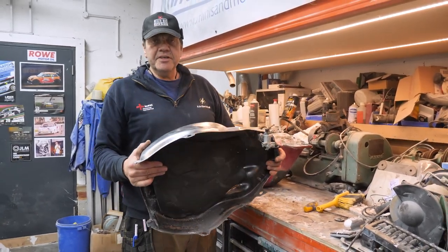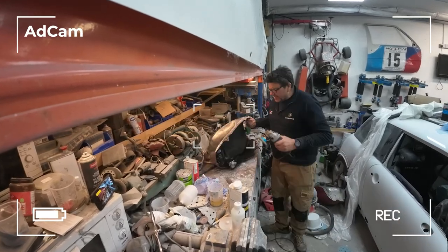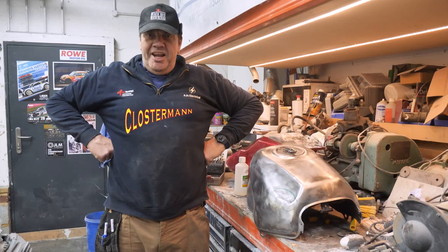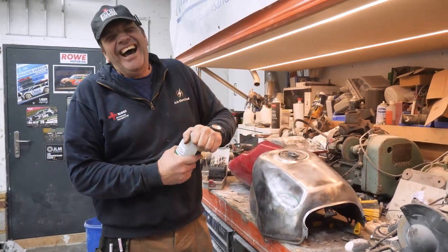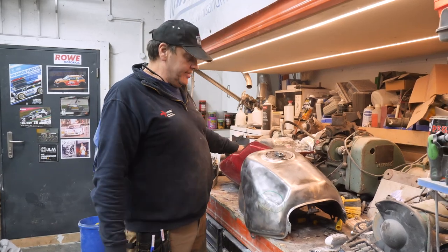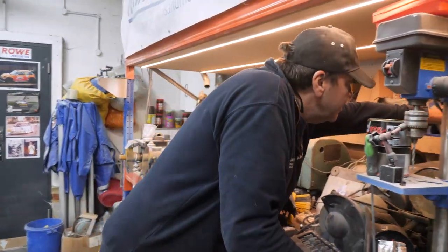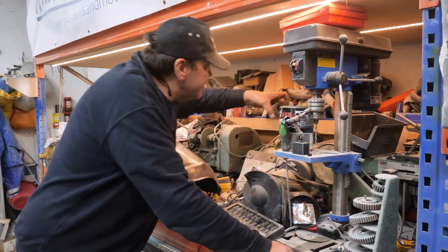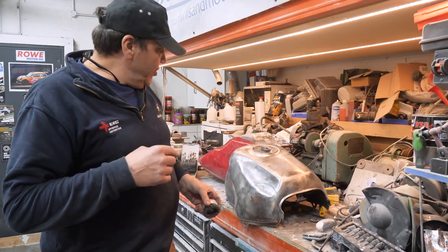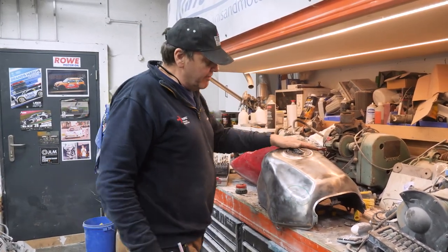So anyway, how did you get the tank like that then? Is it just rubbing it down and sanding it? No, I just used the paint stripper, that really good stuff. Used that, it was really good. And then just sanded it, and then used a wire brush, one very similar to that on an angle grinder, but not as coarse as that. After a while, I got bombarded with bits of wire because it started disintegrating. But yeah, they do that.